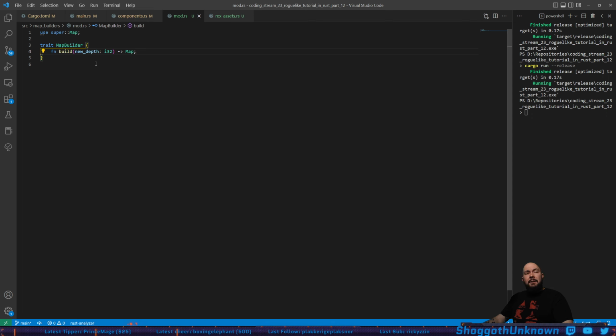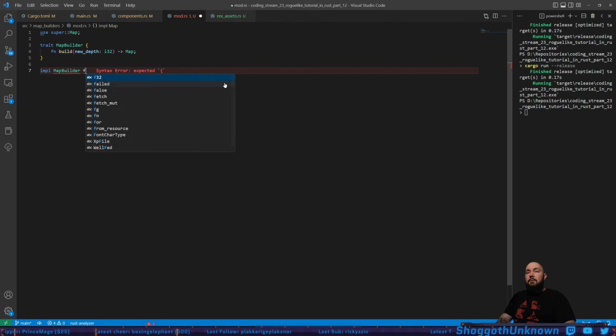We're essentially defining a contract that anything that implements the trait map builder has to have a function called build that takes an i32 called new depth. It doesn't really matter what you call it, I guess, but a name's a name, right? It's an identifier. And it returns map. So we could implement that for anything. We could impl map builder for string.